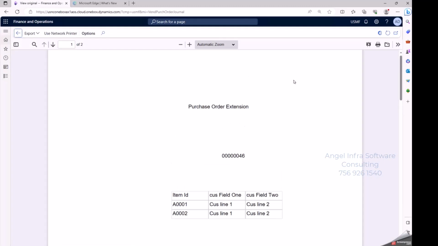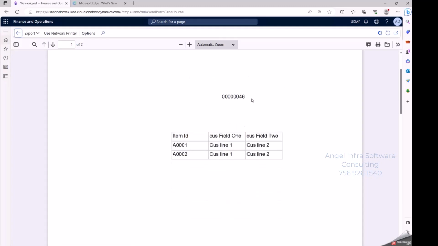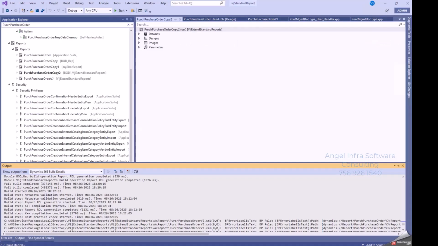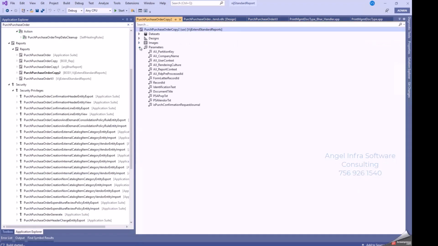You see here, our report is successfully generated and this is the data we have added for the newly extended items. And this is the header data, purch ID I have added. I will also add the header table data we have added.